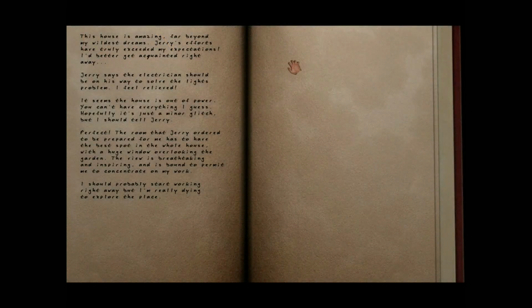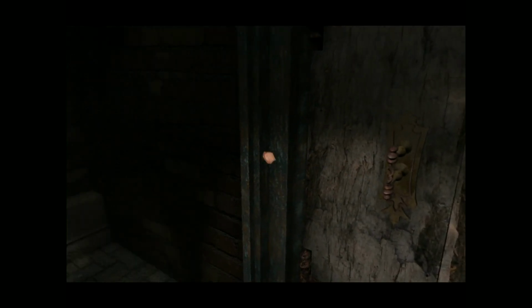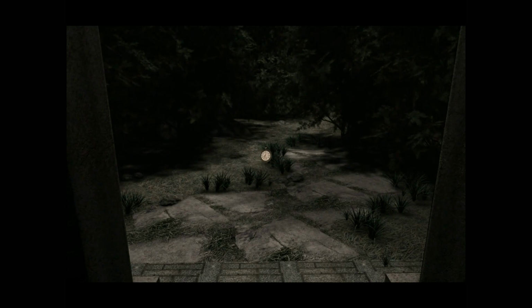Hey! Looks like this is actually a journal here. Yeah, okay, so this might be another good way to figure out what our objective is. I won't read through all this because it's probably just recap. But as the last entry we have: I should probably start working right away, but I'm really dying to explore the place. So that's the game's way of telling me to keep on poking around, which I will gladly do.